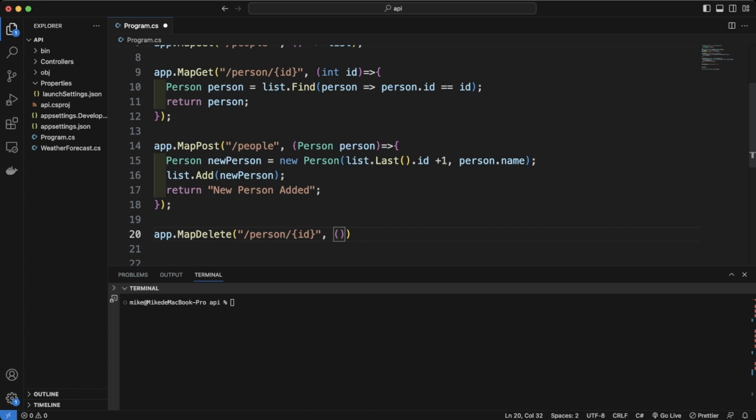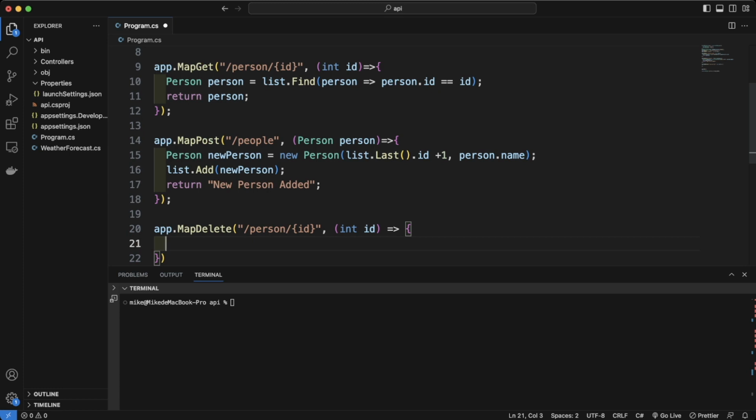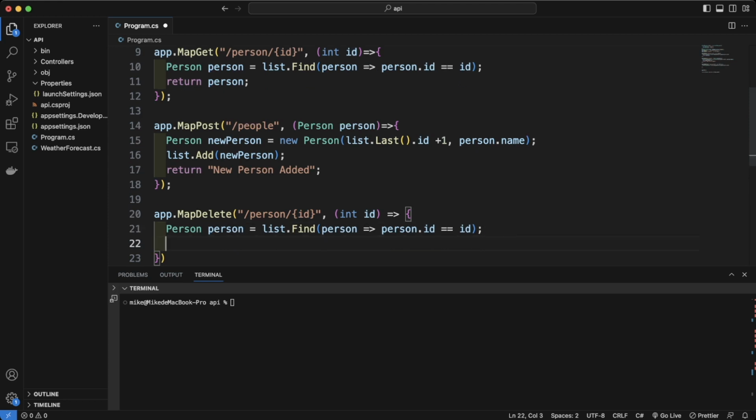Then we will get this dynamic parameter id's value, and we will also use the list Find method to find this person. So we copy this code here, and this will find the person inside this list. Id is equal to the id we passed from the dynamic parameter. If we can't find the person in this list, it will be null.